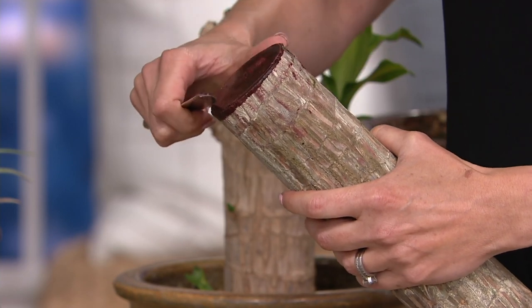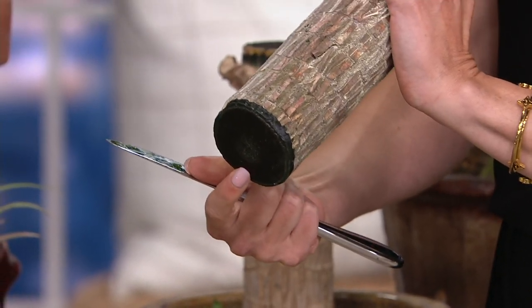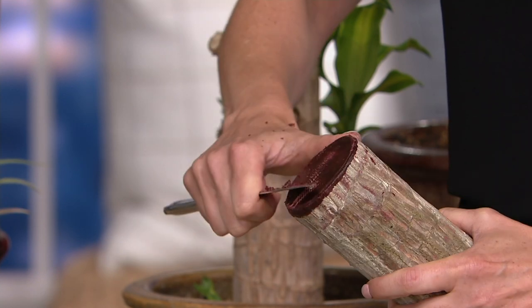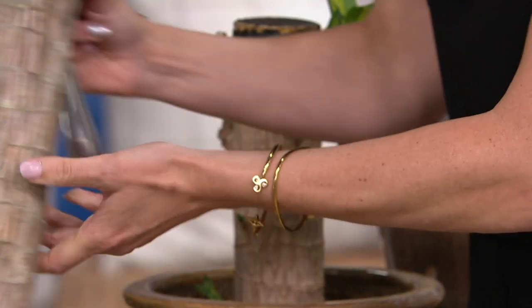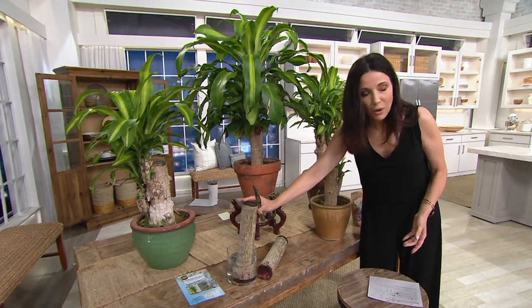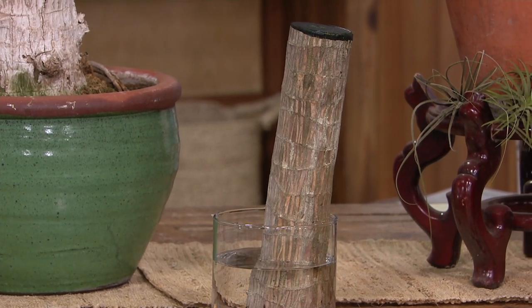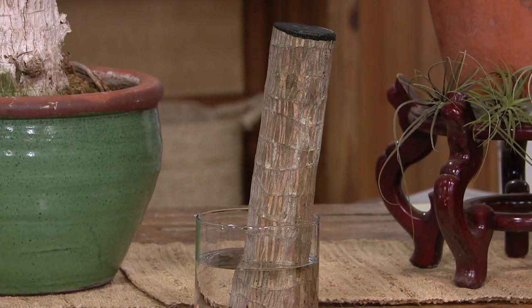Let's show everyone what to do with it. When you get it home, there's a green side and a red side. You just take a little butter knife and scrape off that wax from the red side. The instructions that come with every good luck totem pole tell you exactly how to do it. We put wax on the cuttings because it helps seal in the moisture as they travel from our farms to your home. If you have a family of five, get one for everyone.